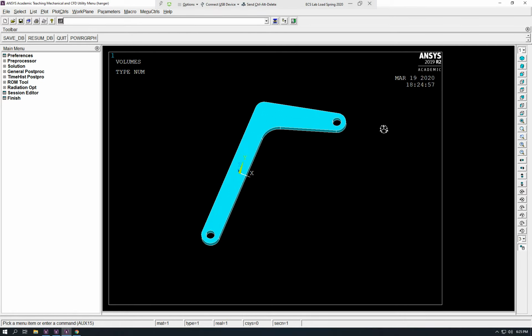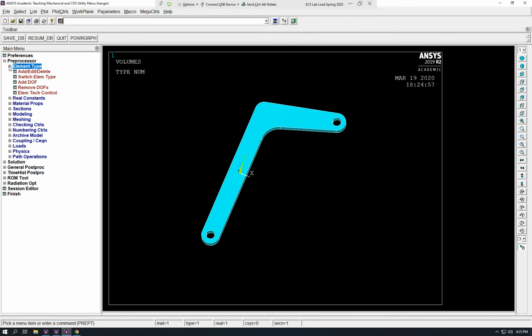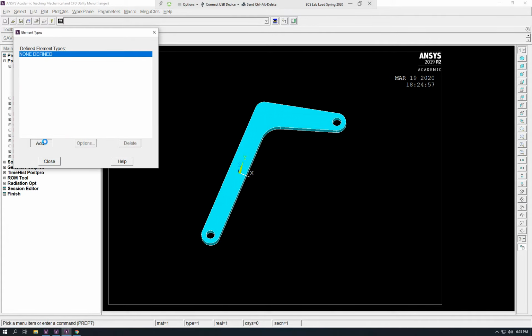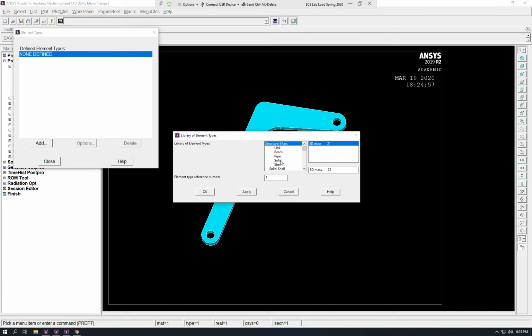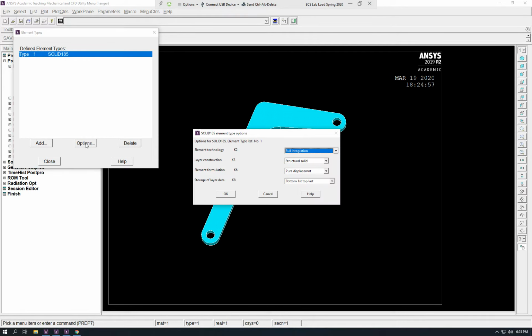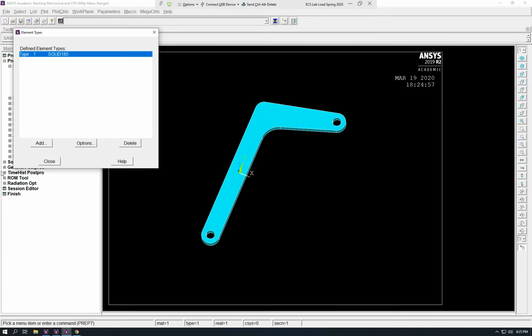So we start our analysis by defining an element type. Here in the preprocessor and element type, I add an element, add. It should be a solid element. This is a three-dimensional model, and we choose the 8-node element. OK. And in the options, we make it reduce integration. OK. Close.